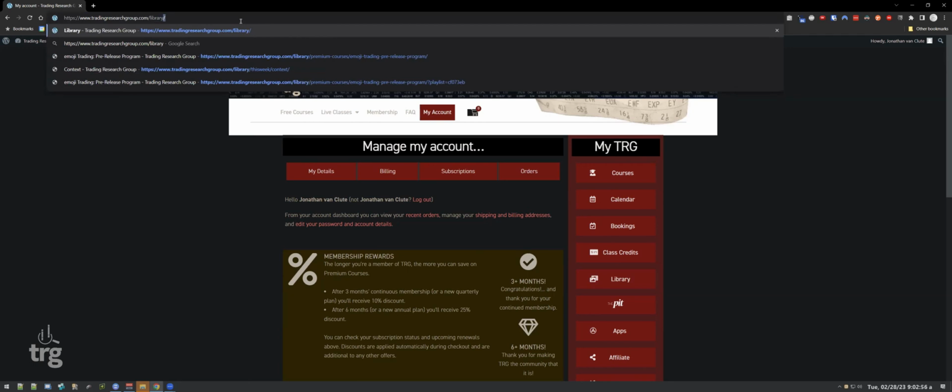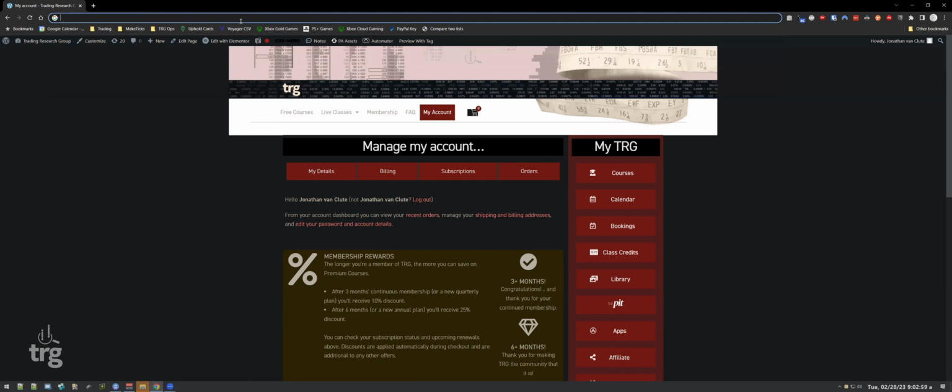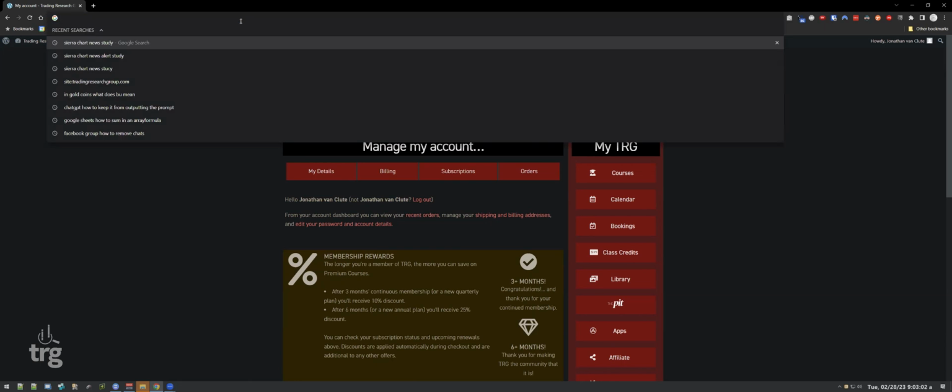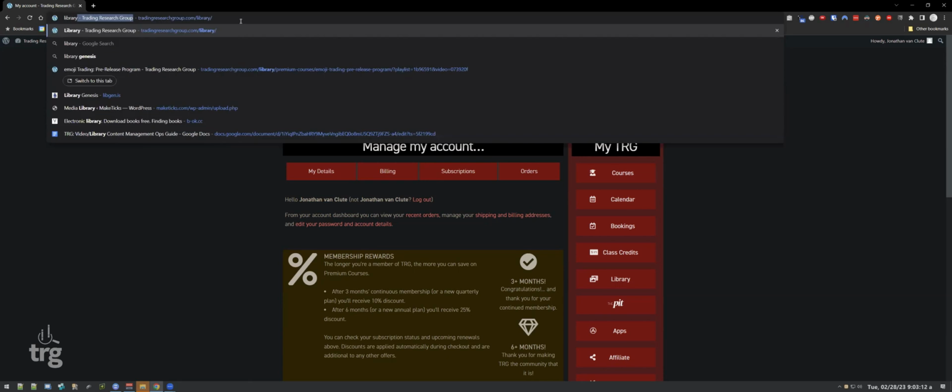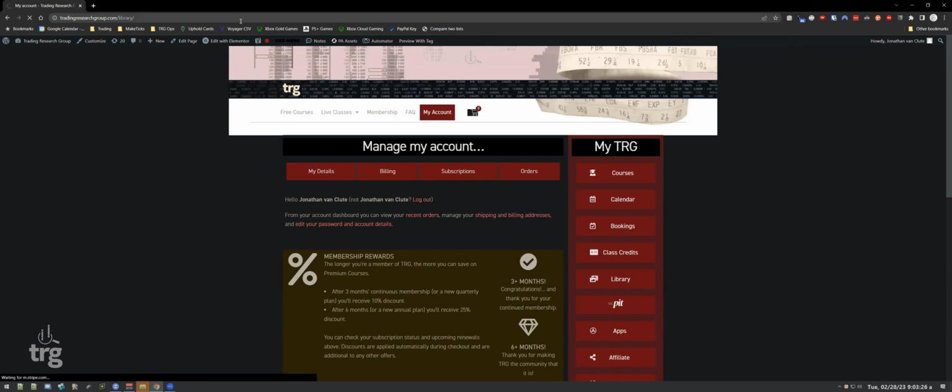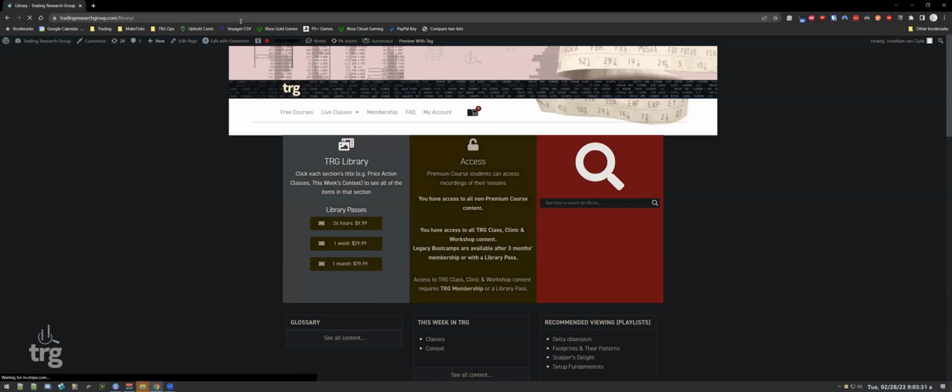But better than that, all of the modern current browsers these days will autocomplete based on recent places you've been. So if I just go to the top of my address bar, and in an empty address bar type library, the very first thing that comes up is tradingresearchgroup.com/library, because what else do I go to that has library in the URL? It's pretty unusual. I don't even have to type library. I can type lib and it fills it in. And then I hit return and presto, I'm in the library. That is by far the quickest and easiest way to get there, I find.